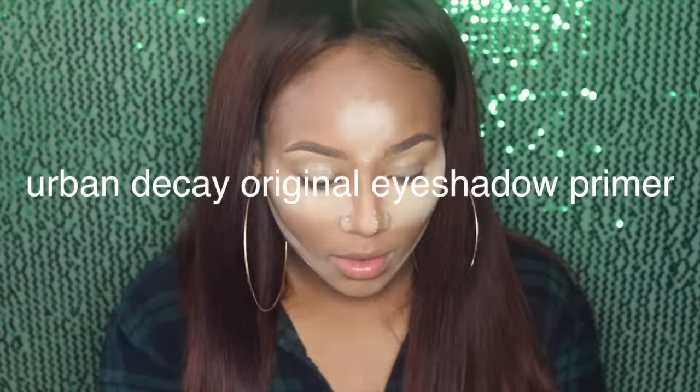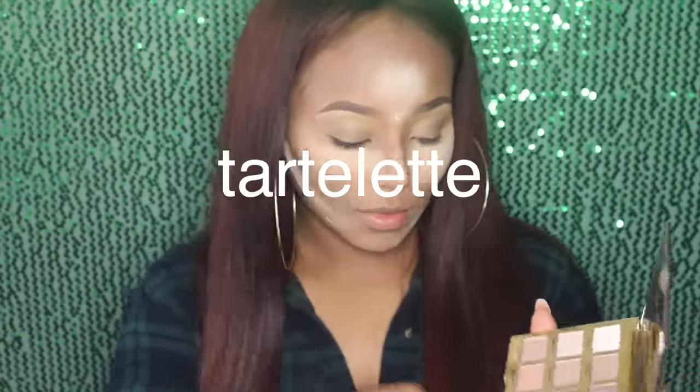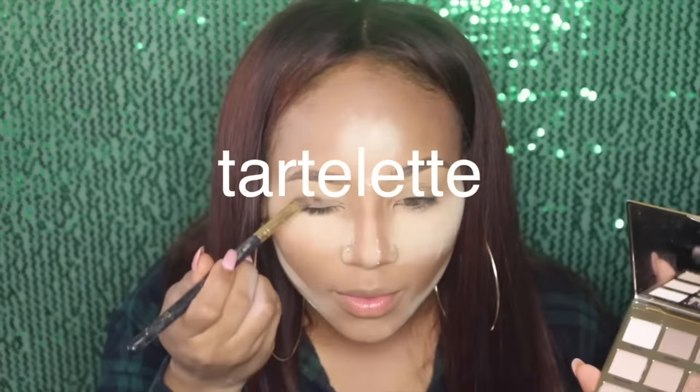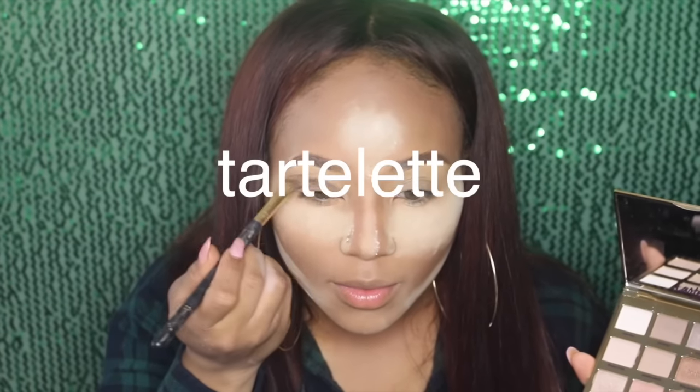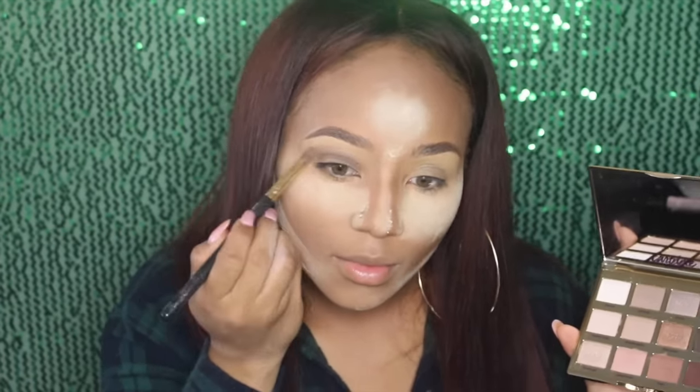Then I'm going to prime my eyelids before I do my eyeshadow, and I'm going to prime them with Urban Decay's Eyeshadow Primer Potion, the original kind. Then I'm going to be using my Tarte palette, and I'm going to be using the color Leader, and I'm just going to apply it all over my lids as the base.